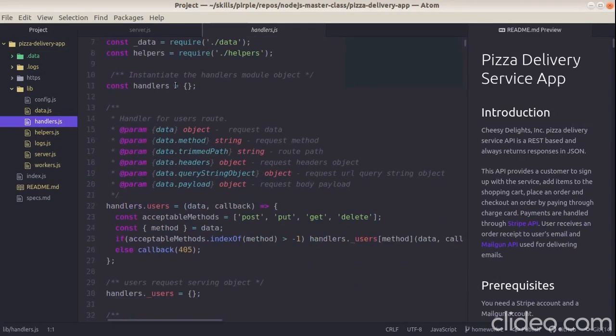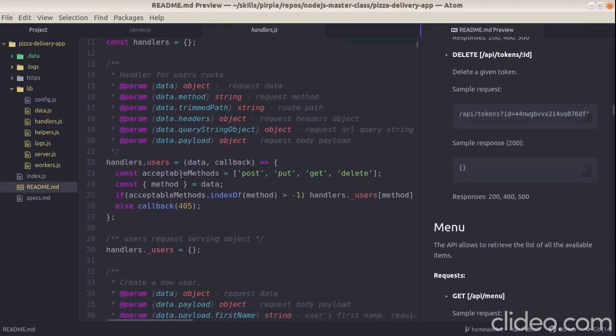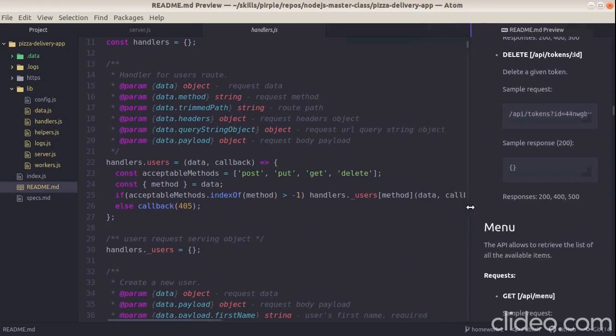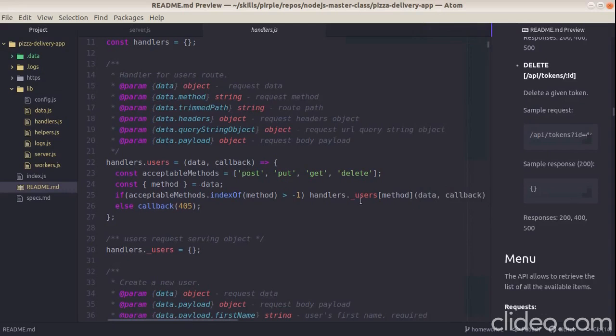Const handlers instantiates handlers module. Handlers.users requests for post, put, get, and delete method. Based on the request method, select the relevant function.